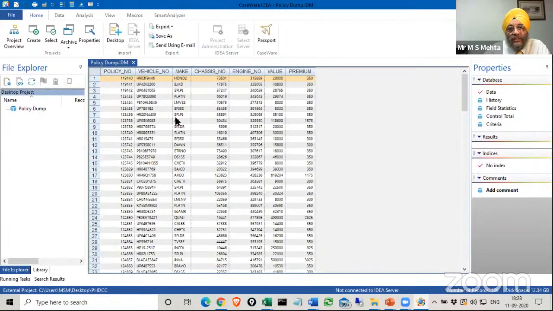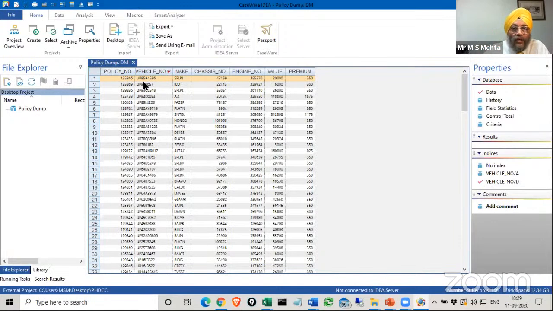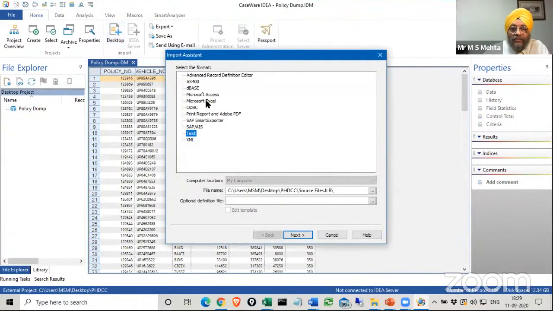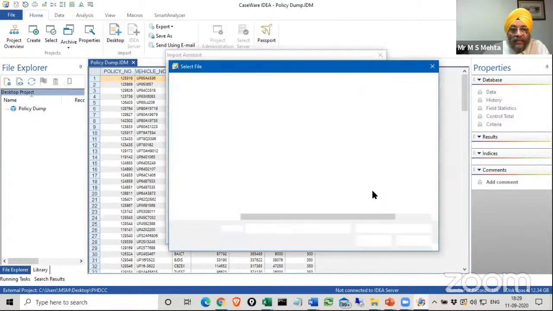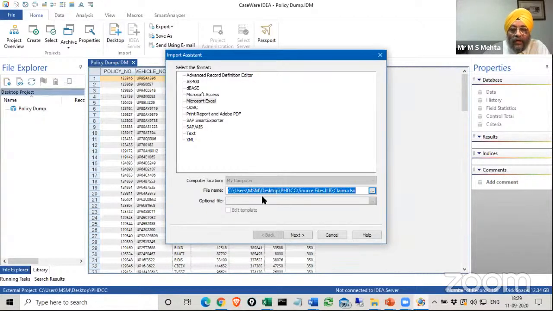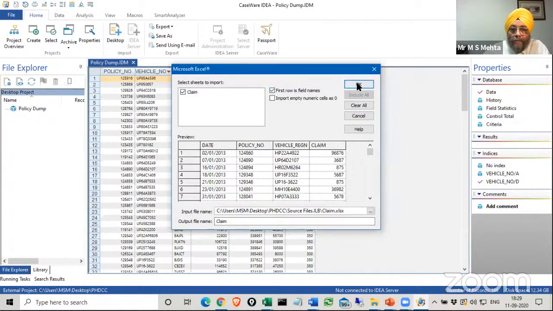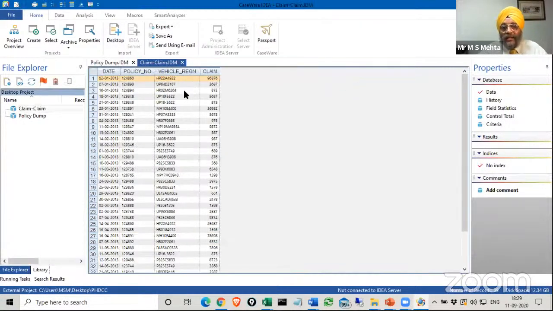The next was data manipulation. It's very, very easy. Whenever you want to do something, just double click, one double click, your job is done. Another double click, your data is sorted. So sorting and all these things become very, very easy. I'll make one more import, and this time of an Excel file. I got a claim file. In one click, I got a claim file. These are all insurance claims which have been made.